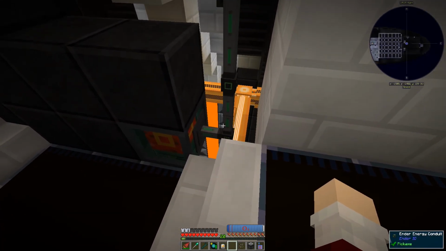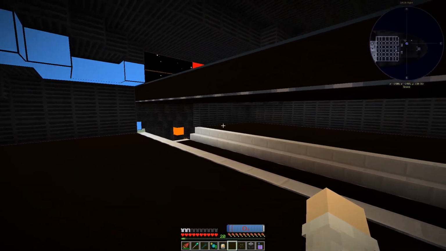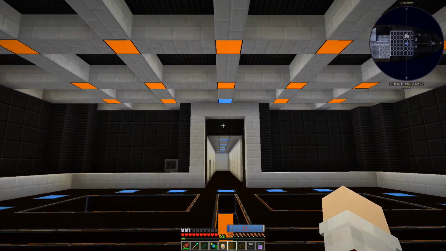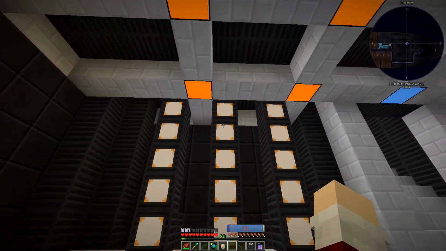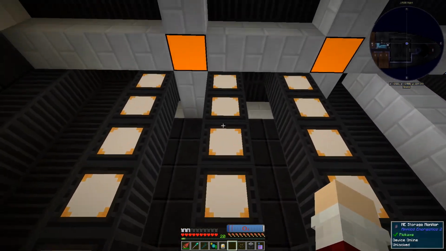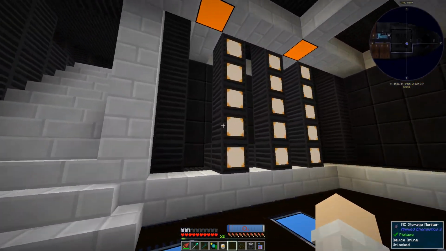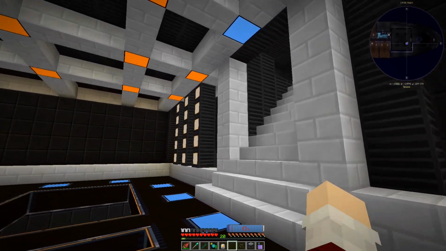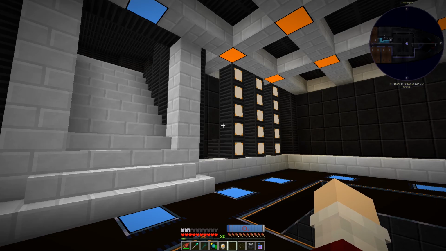Down here you can see my EU room, which is not finished yet. A lot of the ship has got a lot of unfinished things, but I want to go to other planets, so I want to show you all before we do anything else. This here is the main room. This is where we've got all these ME storage terminals, which are going to show us the amount of items we have stored in our network. It's going to show us things like diamonds and circuits and emeralds and iron, and it's basically just going to show us how much of everything I've got.